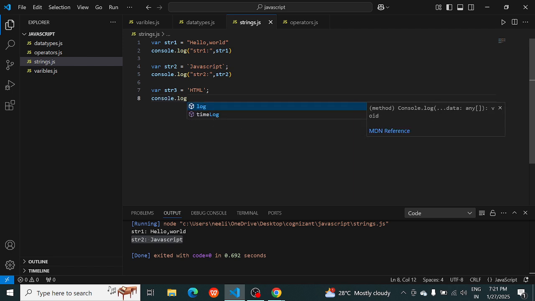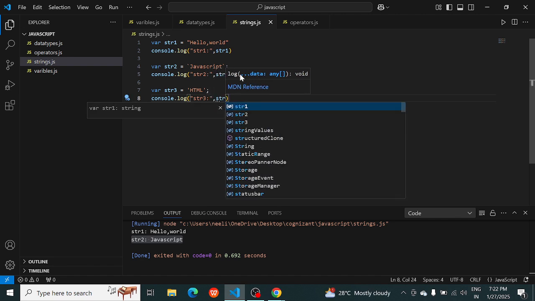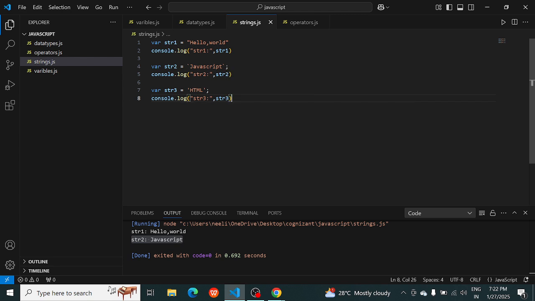Here I'm taking str3. It will show the same thing, execute. So the HTML has to be printed.